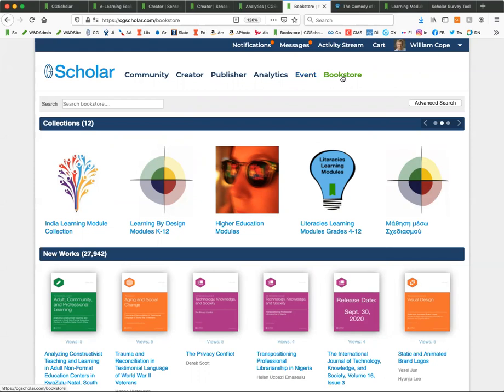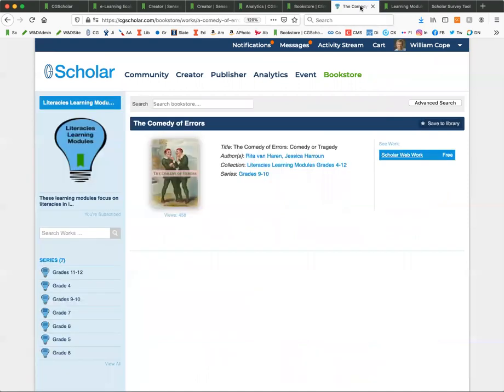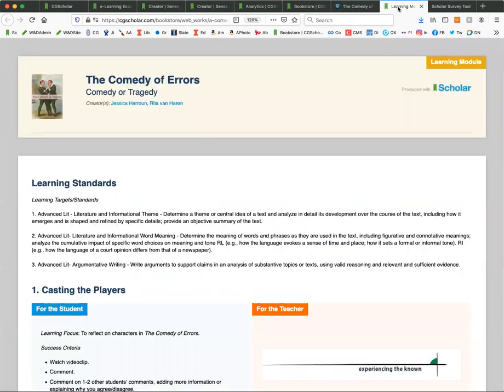But the last area I'm going to go to is an area called Bookstore, where in fact we've published 28,000 odd peer-reviewed works of all kinds, one kind of which is an object called a learning module. So what we want to do, in this environment, is something different from e-textbooks, different from a traditional syllabus. So the learning module is a kind of a cross between a textbook and a syllabus and a lesson plan. It's all those things rolled up together. But as you'll see, in some ways, it's quite different.